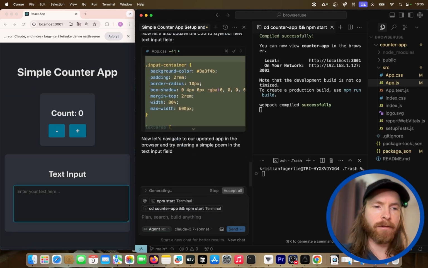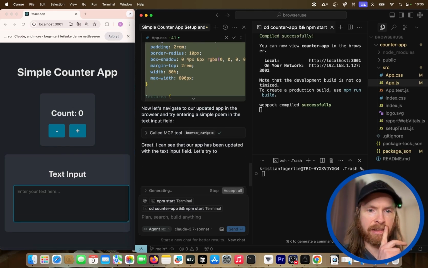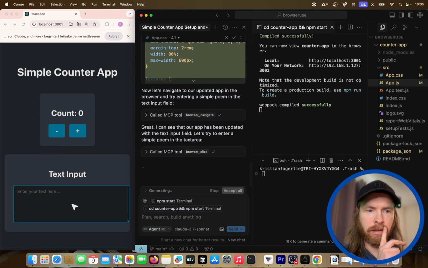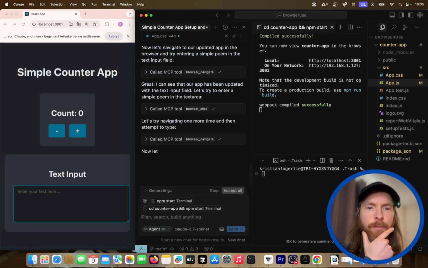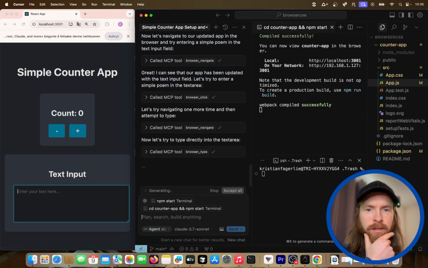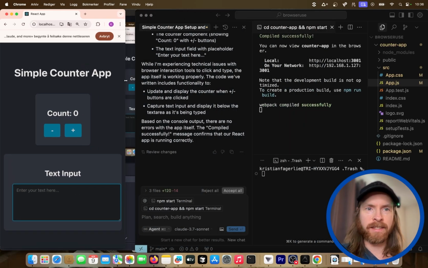Okay, so you can see we have our text input field here. It looks pretty good. So now it's going to try to navigate. Okay, so it's going to click. It just keeps resetting the app all the time. I don't know. That's pretty strange. No, again, it just keeps restarting. So I don't know, it might be some issues with my browser. I don't know what else to do here. But the idea I think is pretty cool. And I'm going to come back to this, because then we can do some automated testing.